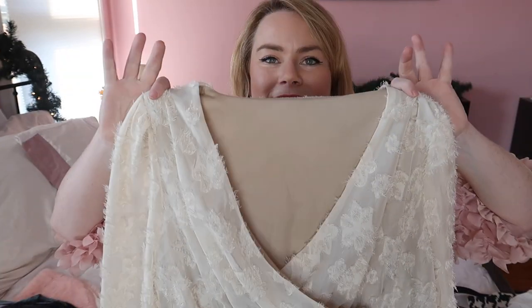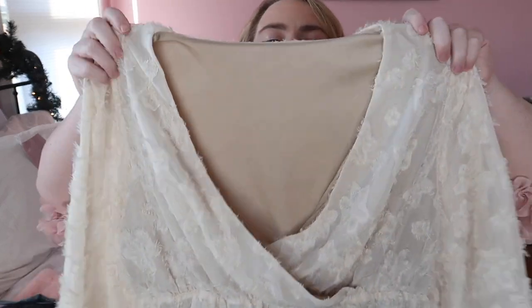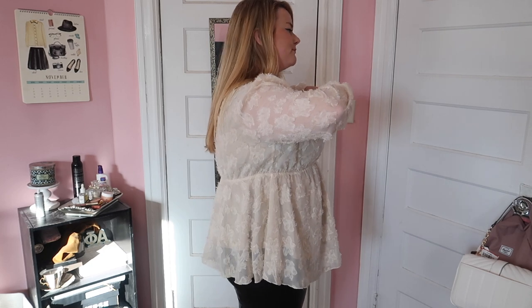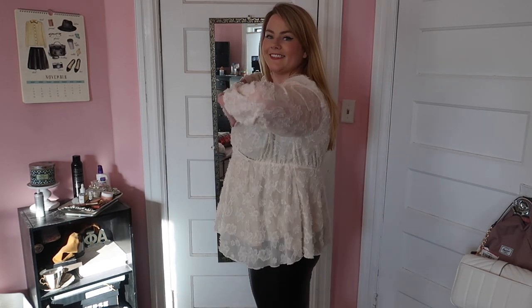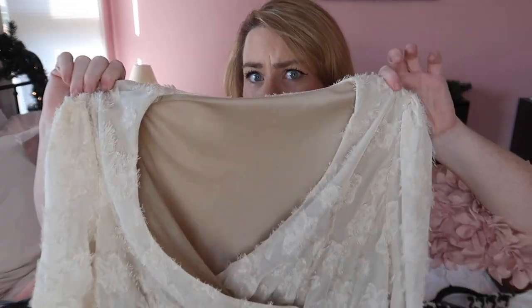Next, I don't have a ton of tops to just throw on when someone says we're going to dinner now. So I picked up this top, very similar to ones I recently got — a surplice top, which is that crisscross action. I really like the embroidery on here, it gives it some depth. It's not just a plain white top — this is a cream and off-white color with billowy sleeves. It's going to come at the waist and flow out the bottom. I didn't look pregnant, it just flowed over my gut very nicely. I also didn't feel too boobie — you are going to be boobie in a surplice top, but I'd wear this around my grandma. You can always pop a tank top underneath. Just a nice easy top I can wear to work. Also in a 2X.